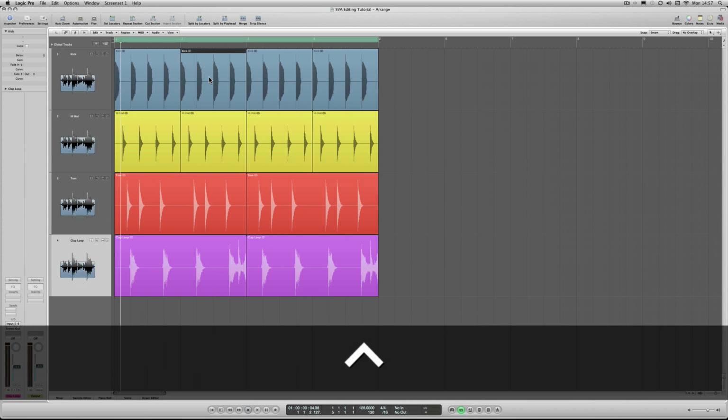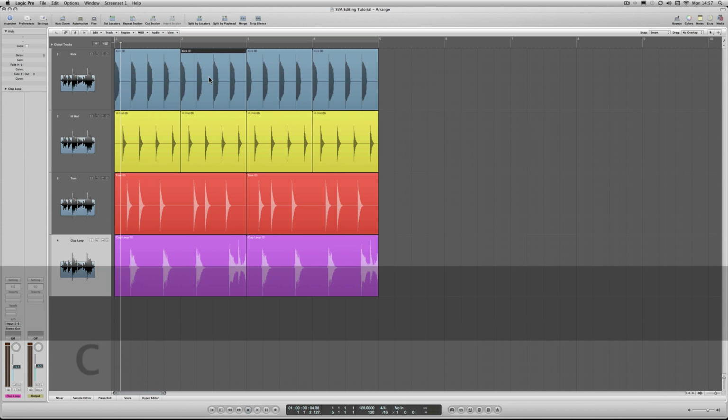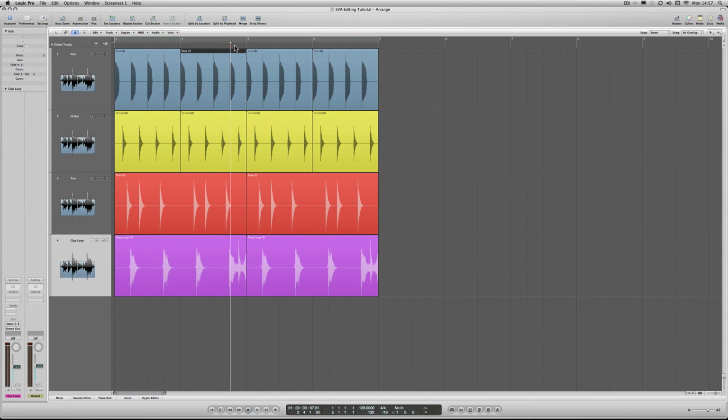Now, another thing about the marquee tool which is very useful is that if I just press the keyboard here to get rid of my cycle point, I can start playback from anywhere. One of the things people tend to not like about Logic is that they have to click on the beat bar at the top to play back from a certain point.